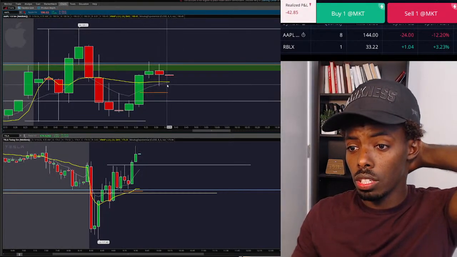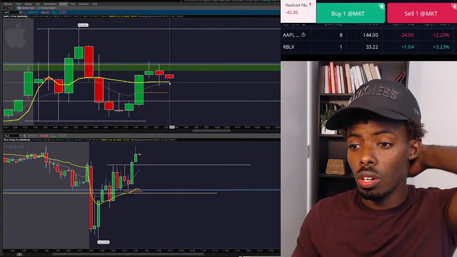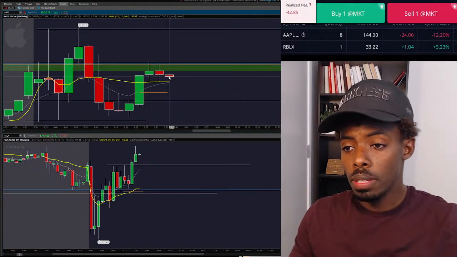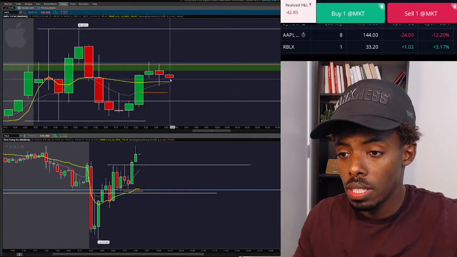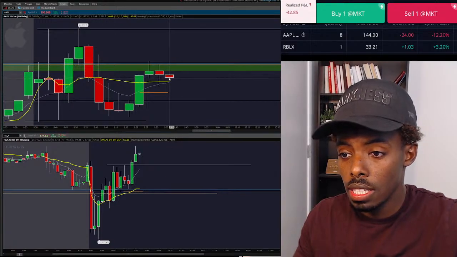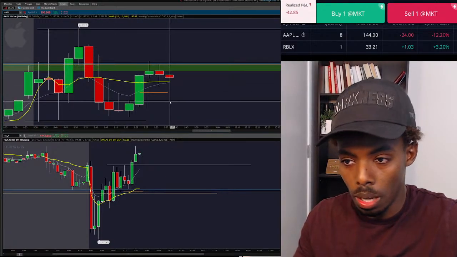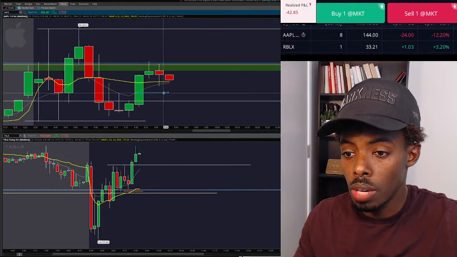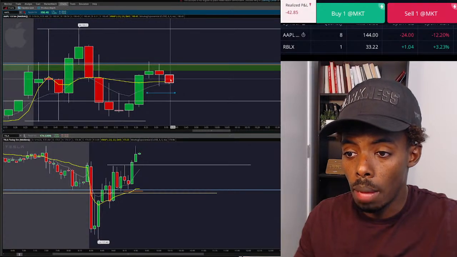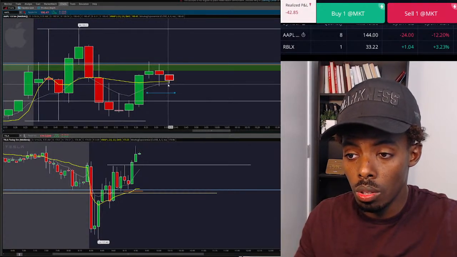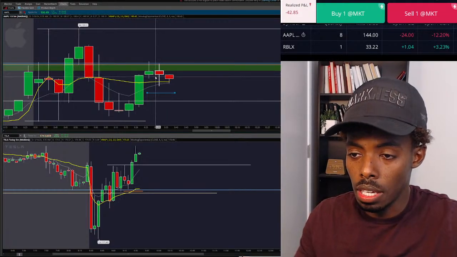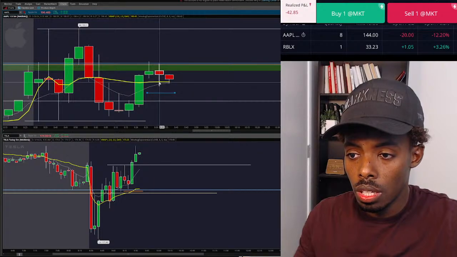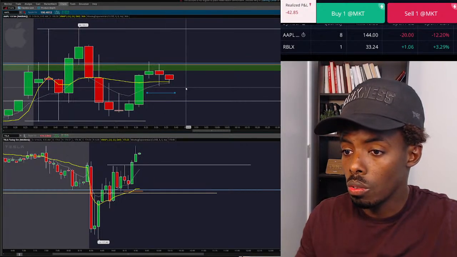Okay, candle did close, and we are getting that crossover. So we're going to see what happens here with Apple right now. Is this going to be the candle that's going to push up or just dump? I doubt the dumping part, but it still can do that. We did close red. We were really struggling on that one. So here we go. Apple is struggling right now. It needs to hold. I like that we had a close, but we had to close with the red. So it's like, damn, all right.